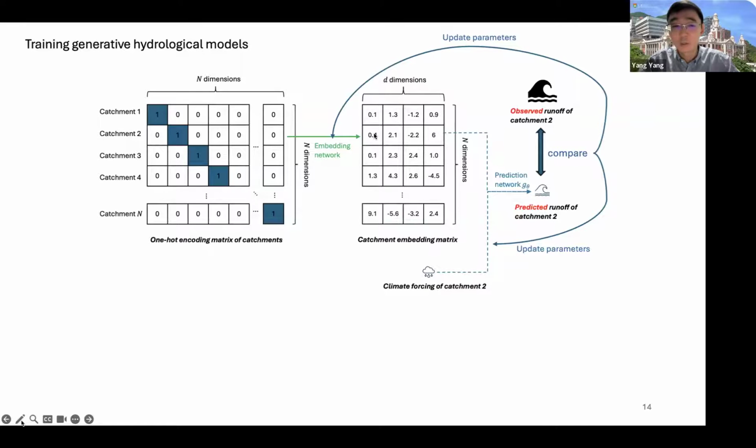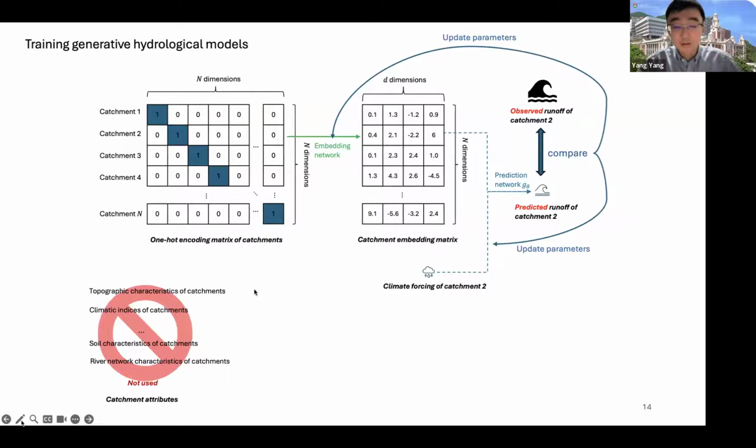During training, we will train many times for all the catchments, so the embeddings and also the predictor networks will be optimum for all the catchments. So this is similar to the previous cat pictures, where the generators resemble almost all the real world catchments, almost all the real world cats, if we have sufficiently large samples.